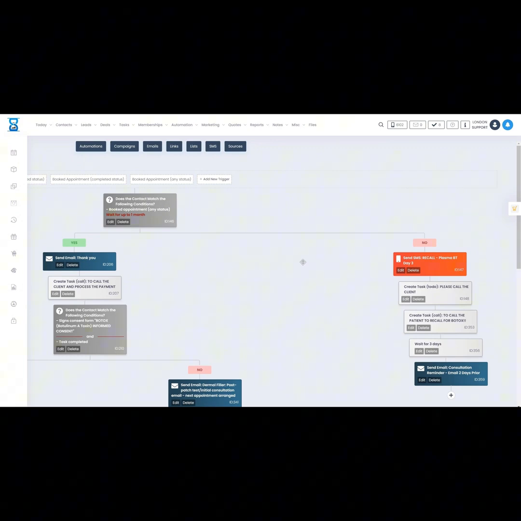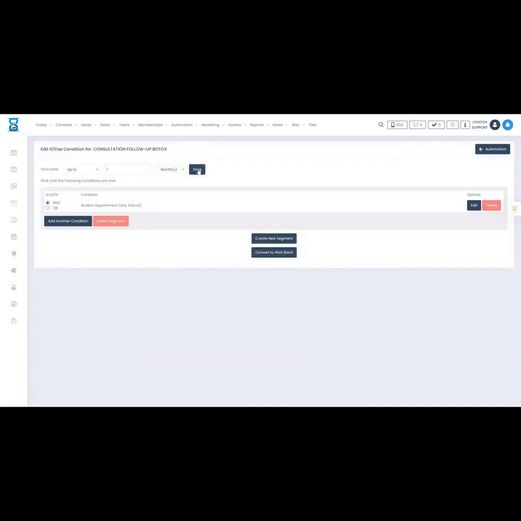Now, here's where conditions come in. Okay, so we're creating a branch in the tree. What are we checking for? So let's say we want to check if they clicked on that rescheduling link. If they did, we might send them a reminder email a few days before the consultation. If not, maybe we send a different email with additional resources or testimonials, just to build up that excitement and anticipation.